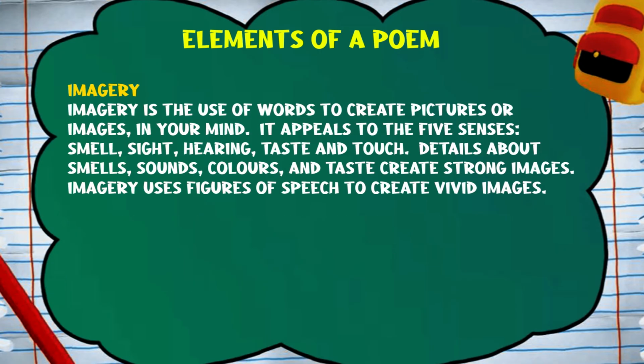Imagery. This is the use of words to create pictures or images in your mind. Remember, you are trying to appeal to the reader. Appeals to the senses such as smell, sight, hearing, taste, and touch. Details about smell, sound, color, and taste create strong images. The poets also use a lot of figures of speech to create those vivid images.